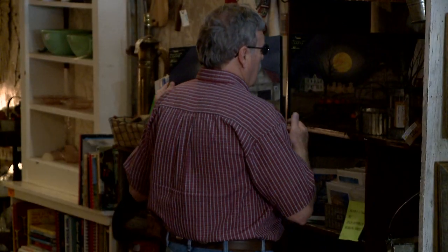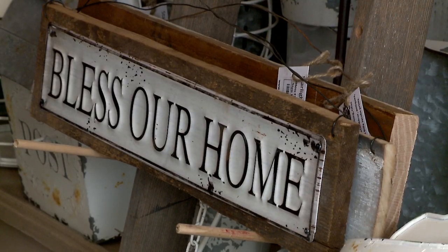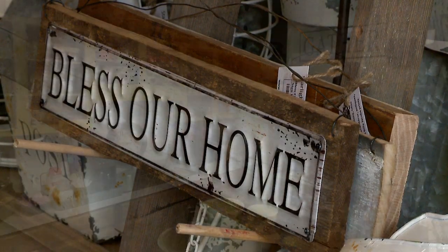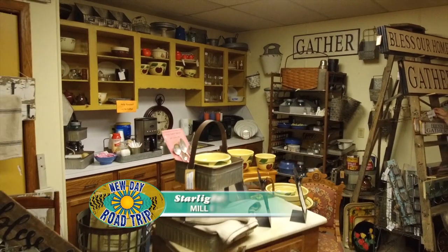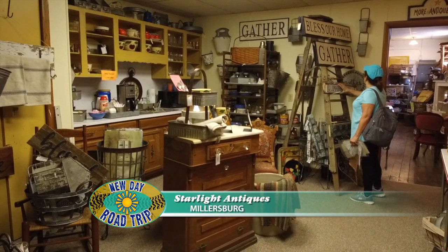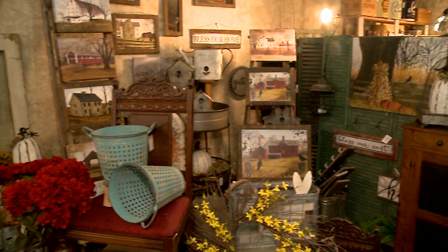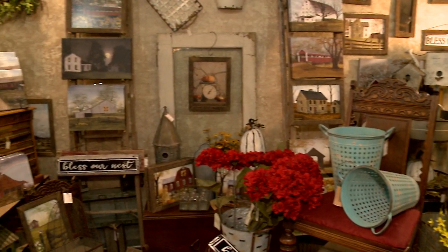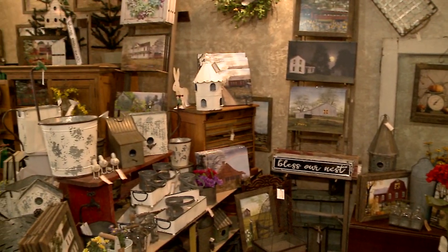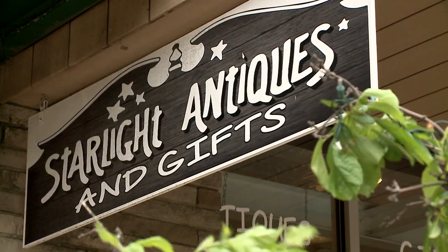It's always nice for them to come back and tell us that they bought a piece of furniture or they found the perfect gift for their family or themselves. So that's really nice. Millersburg is a wonderful community to visit or to live in. A lot of small independent shop owners, and we really like that. Phil and I have owned a store for almost 30 years, or a business of almost 30 years, so we've been very lucky to work together, and I can actually say that I work with my best friend, and he happens to be my husband.